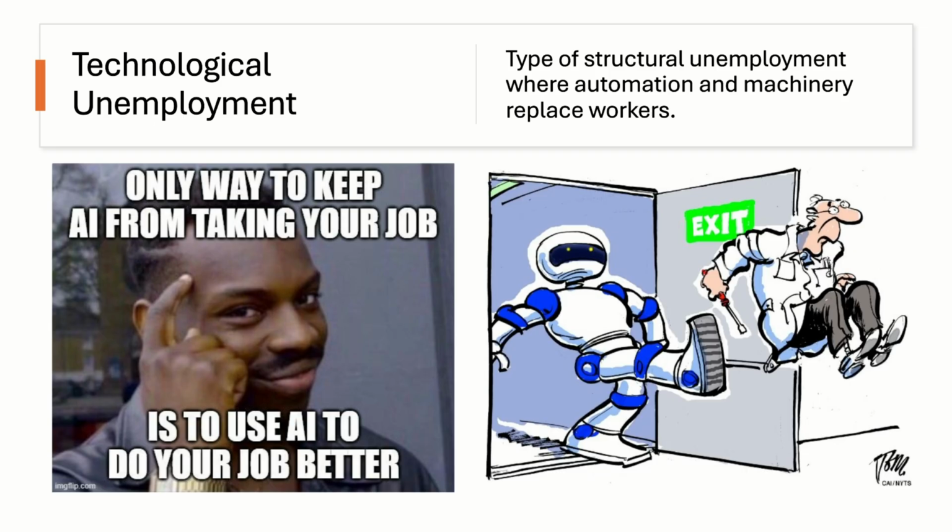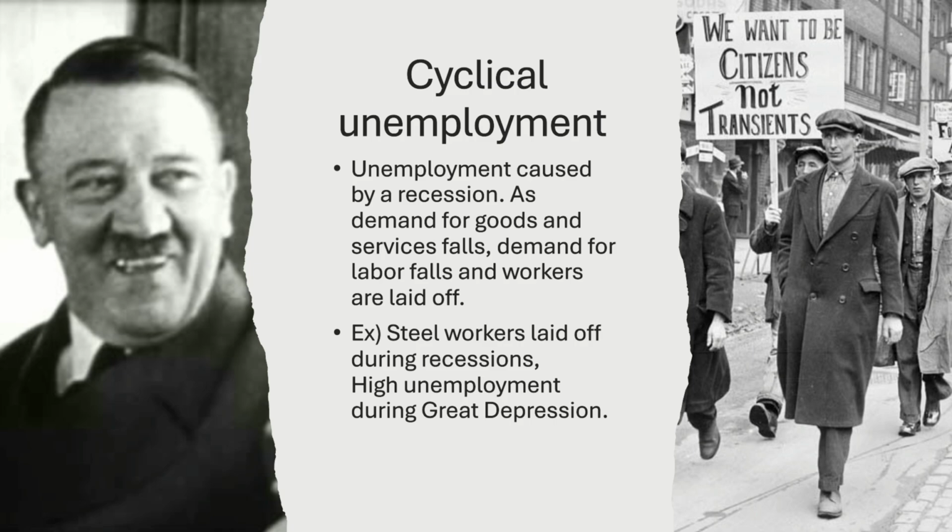I also want to go over technological unemployment, which is simply a type of structural unemployment where machineries replace workers, causing unemployment. The last one is cyclical unemployment. This is the idea where there is a recession and the economy is doing poorly, so people are buying fewer goods and services. This ultimately leads to workers losing their jobs in cyclical unemployment. An easy way to remember this concept is because the economy is sick, so it's cyclical unemployment.